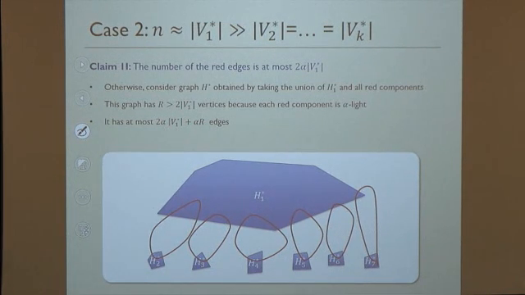So this means that in that case, H star was 2 alpha light. So if we suppose that the sum of this was bigger than 2 alpha V1 star, then H star itself was 2 alpha light, and clearly it's bigger than H1 star. So this would also be a contradiction to the initialization. Okay, so it's clear that one of them is at most V1 star, but what is nice is that actually the union of them is at most 2 V1 star, and that's what we use here.